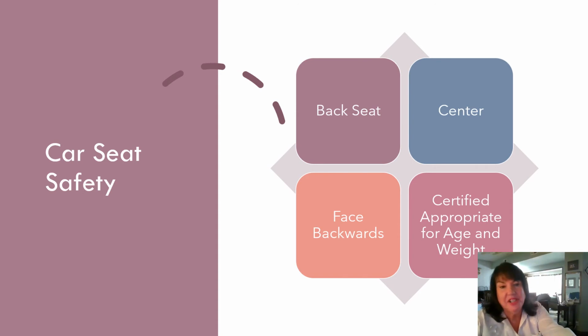Car seat safety is really important. Hospitals will not, by law, send an infant home without having checked to make sure that the car seat that the newborn infant is going to be placed in will be safe for that child. Car seats should be in the back seat, preferably in the center. They should face the back, and they have to be certified for the appropriate age and weight of that child, and what kind of car seat the family has for their child will change according to the child's weight.